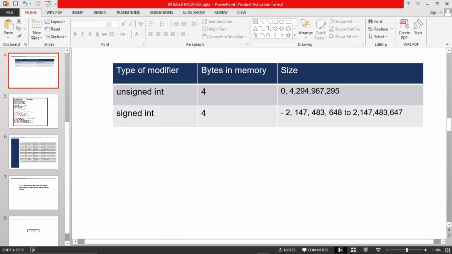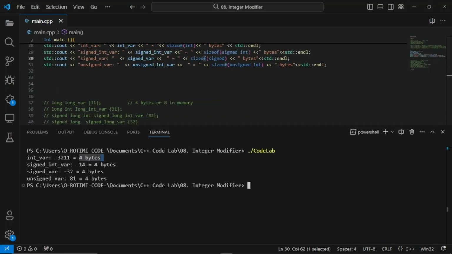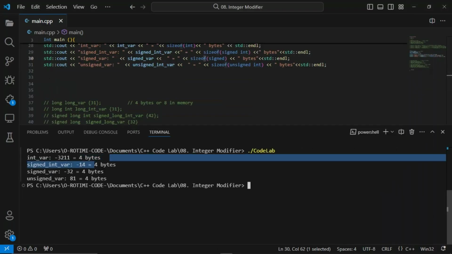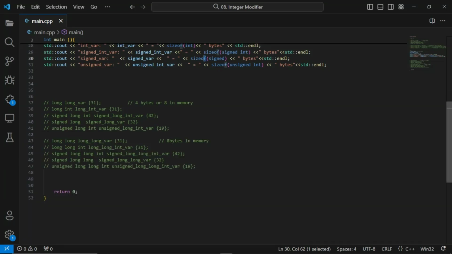Sorry, this is the large amount that we can store in unsigned int, including int also, but we cannot store this amount in signed int, because it starts from a negative number, from minus 2 billion, and stops at 2 billion. It does not have access to print 4 billion. So just try and check what this byte actually means. Now I hope you understand how this works. So now our code works fine without giving an error.